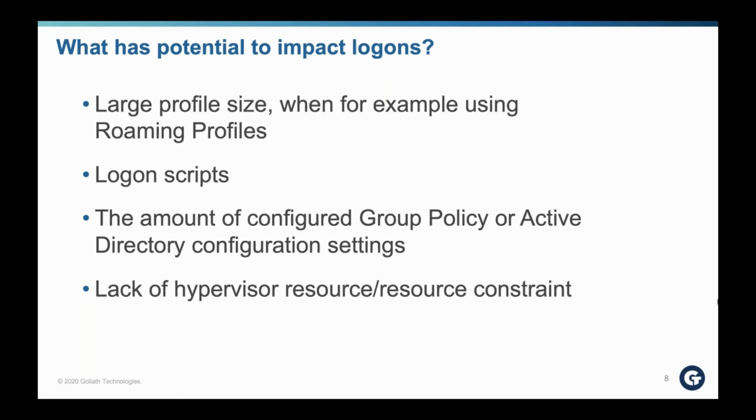And finally, a lack of hypervisor resources, or a resource constraint in general, is one of the things that we see as well. It's quite easy to scale up, and obviously the return on investment is better if you have a higher density of desktops on a single host or on the platform in general. But it's really important to keep track of those resources to avoid oversaturation. And all four of those challenges are directly impacting logon times and performance in general.